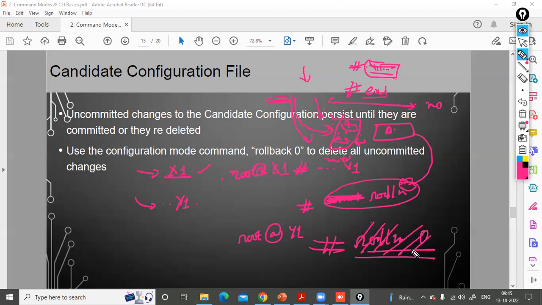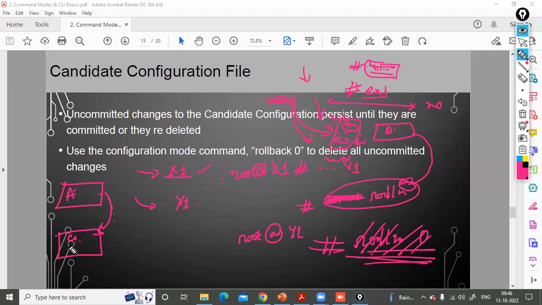So uncommitted configurations are removed means the thing is that presently whatever is the active configuration, that copy of the active configuration will replace the candidate configuration.